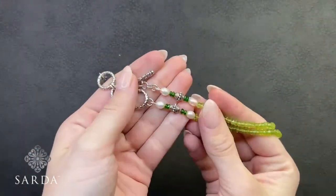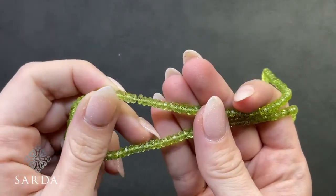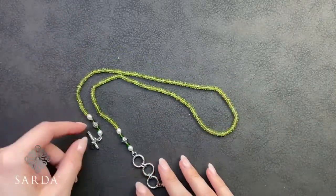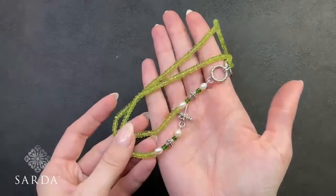If you want to find the items, go to sarda.com under the Socials and Specials tab — there's a Rainbow Vault section where you can follow along tray by tray. Now, sneak peek time! These are not on the website yet — they'll be out in about a week or so. First up: a peridot and chrome diopside necklace with a little bit of pearl and a silver bead. Look at the micro-faceting on these pieces of peridot — just the most gorgeous thing. We don't have pricing or exact release dates for sneak peeks yet.